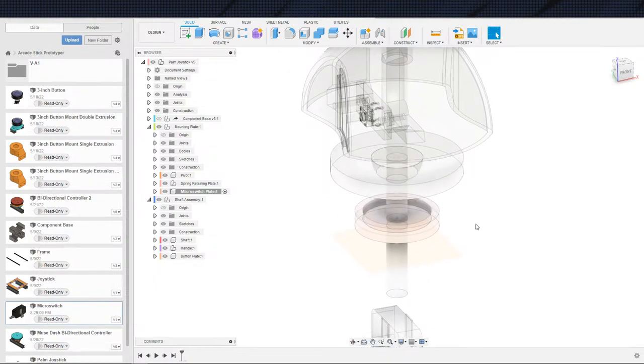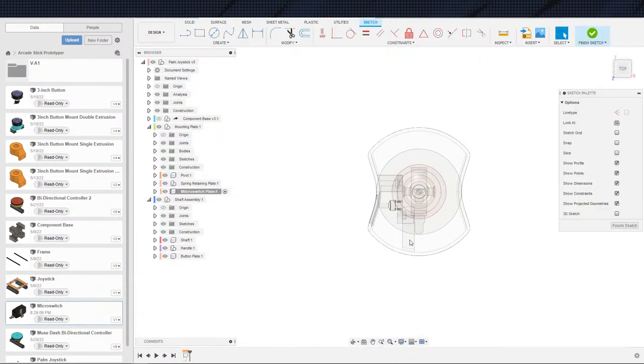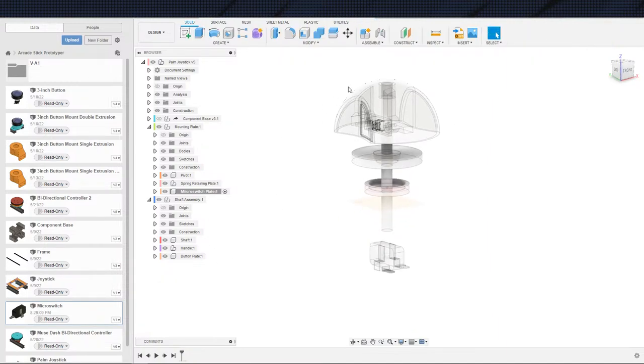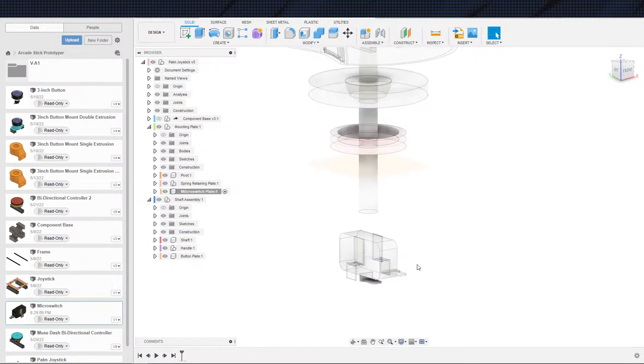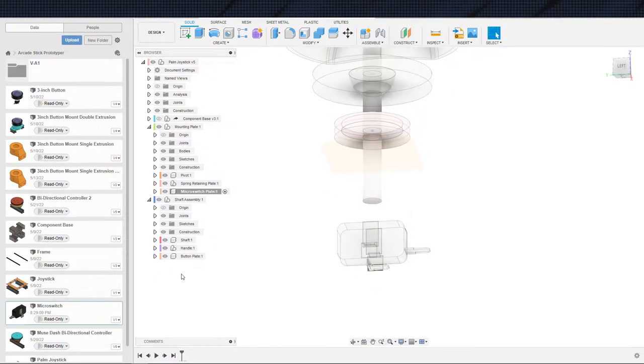So let us go ahead and get this micro switch plate drawn. And actually, let me set up this micro switch to get it in place. This particular micro switch is the one off of the buttons, 3-inch buttons, which means that it has these prongs for the LEDs. So I'm going to, let me see if I can modify that really quick.